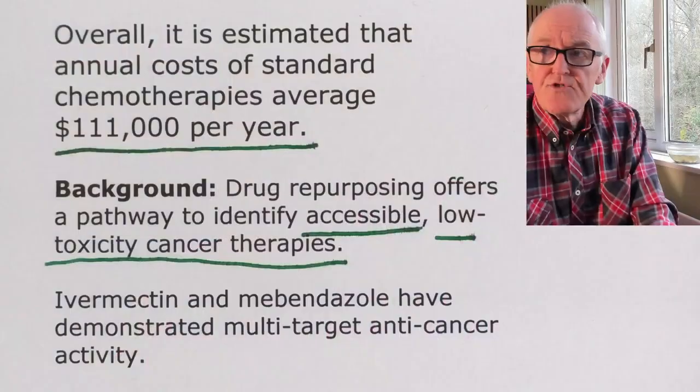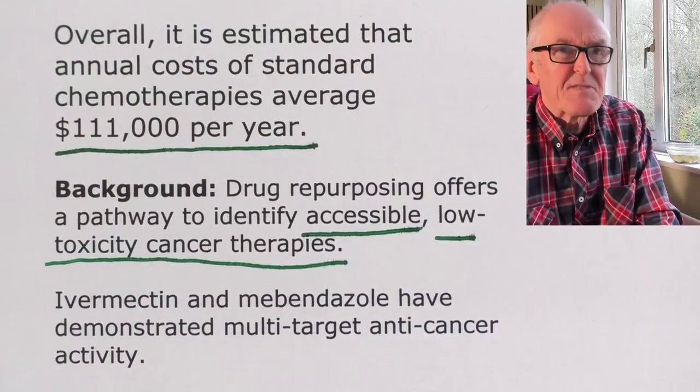These drugs are generic, they're remarkably cheap. Before Romania joined the European Union, I used to buy a lot of mebendazole and send it to friends and colleagues in Romania for treating worm infections, parasitic infections. And at that time, okay, it's a while back, but I was paying £2.30 per 1,000 doses. That's probably the equivalent of £6 or £7, $10 per 1,000 doses. So these drugs are remarkably inexpensive, remarkably cheap, and have got the potential to, as we'll see, treat this wide variety of cancers.